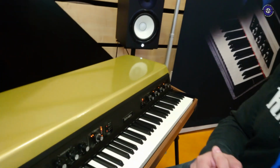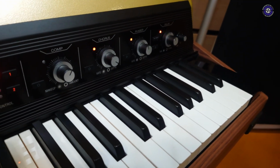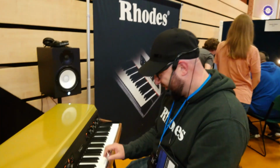Because this took a little while to come to life, didn't it? It did. It's taken a lot of work to get it right and to optimize the circuitry specifically for the Rhodes. We wanted to keep noise levels low and make sure it had the most beautiful signal path we could make possible. So, obviously, you're a great player. Let's have a little bit of what it could do.